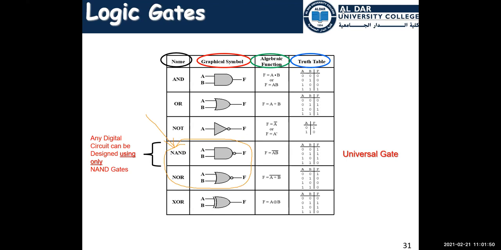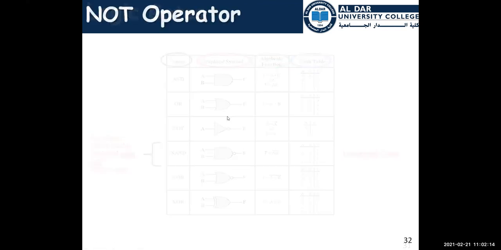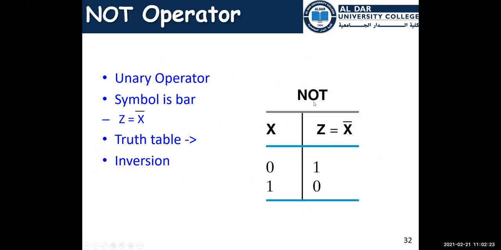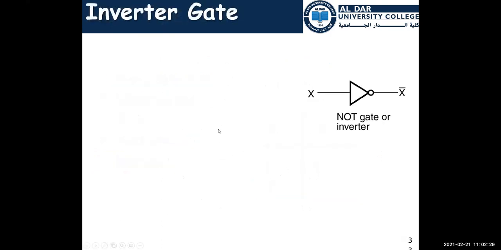So whenever we want to design a logic or design a system to solve a problem, we use these types of gates more frequently. Let me clean these drawings. The unary operator is the inverter. This is the inverter. If we have zero as input, we have one as output. This is the symbol of the inverter.